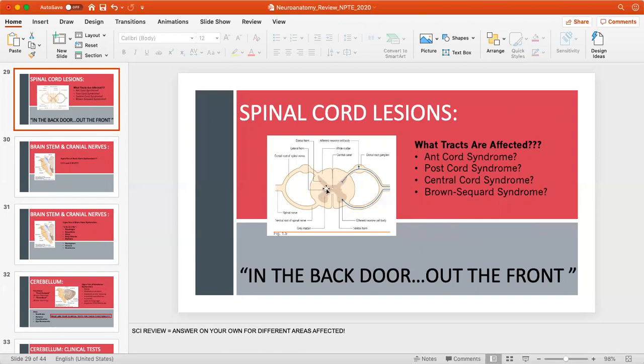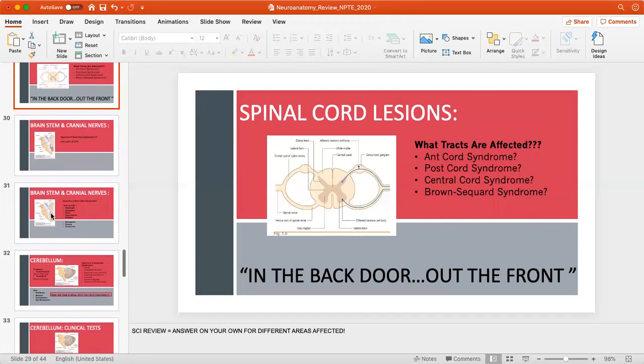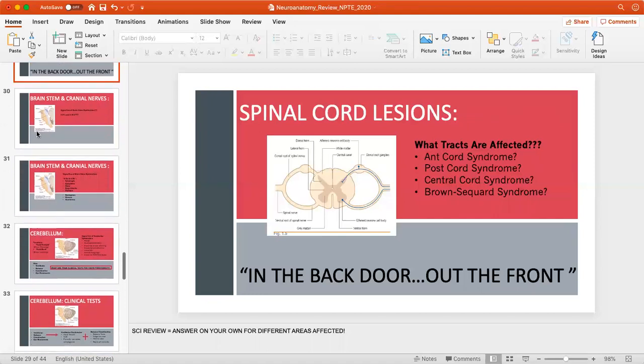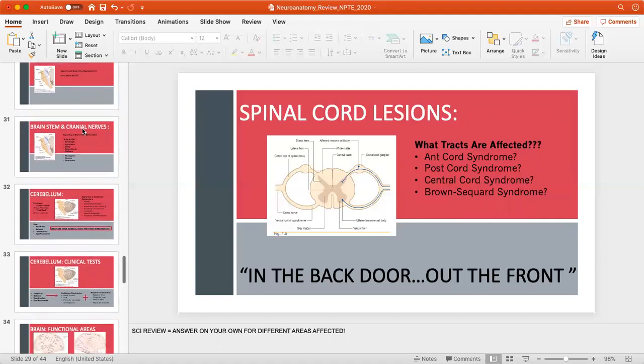Brown-Séquard syndrome is a condition where the lesion is on one side of the spinal cord. And so you can think about what deficits are there based on where those tracts cross. That I will let you review on your own, but just some things to think about based on what we know about the neuroanatomy and where those structures are.